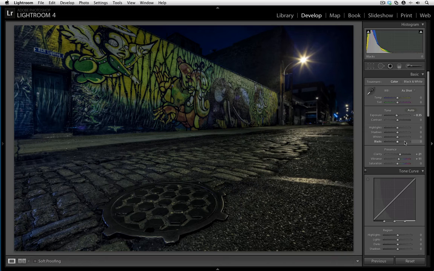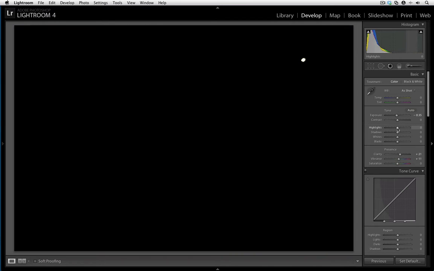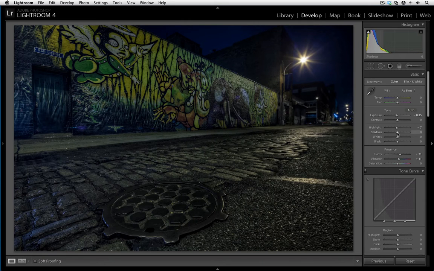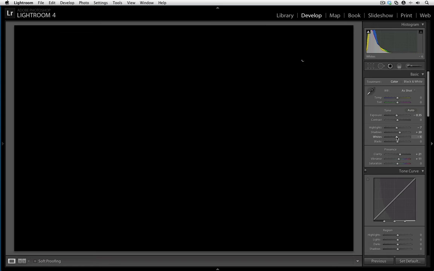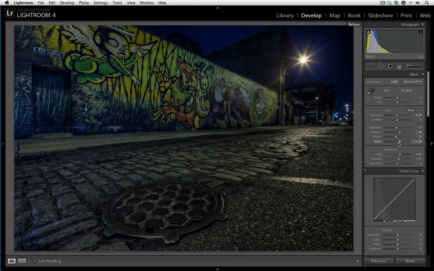And then finally, when I press the Option key or the Alt key in Lightroom under these 4 sliders here, I can actually get the correct white and black points. So all I'm doing is dragging until I have as little information as possible by those dots. And so you can see it's a very, very subtle difference, but it does make a really nice change to the overall image.